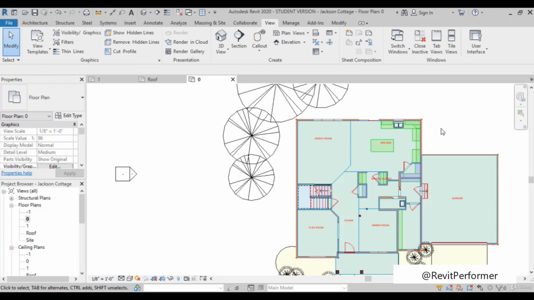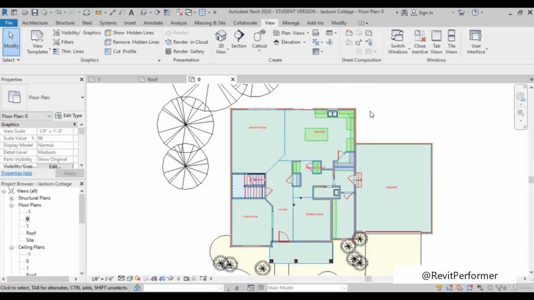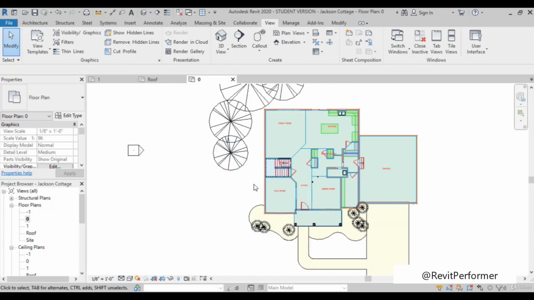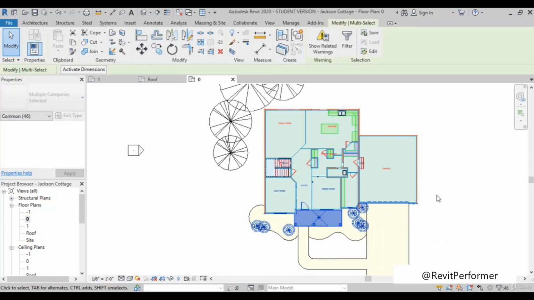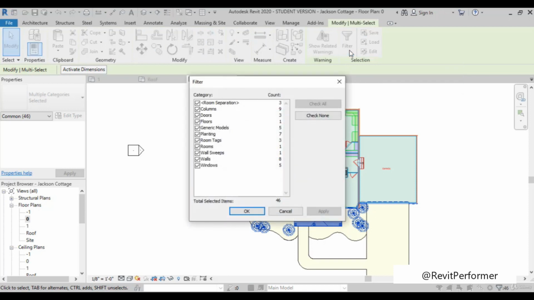Fine. Okay. I will go to the final method right now. That is the filter method. How you can use that filter method. Okay, so when we select just this down part of this model, you can see one filter that is seen there. So you can just click the filter tab, right?